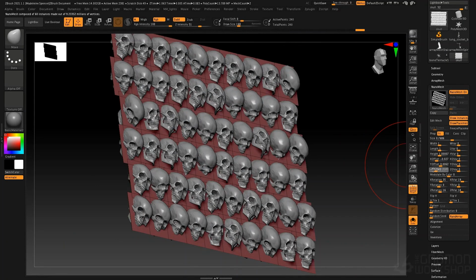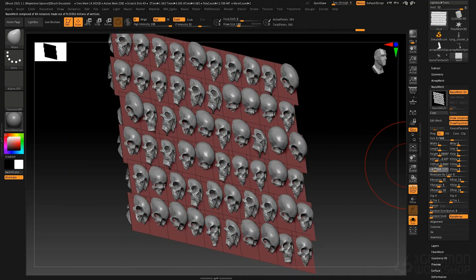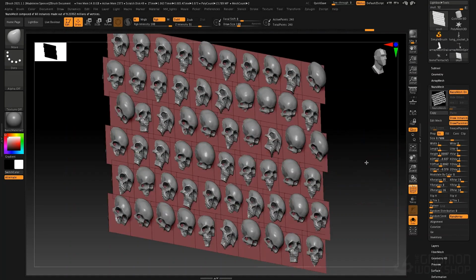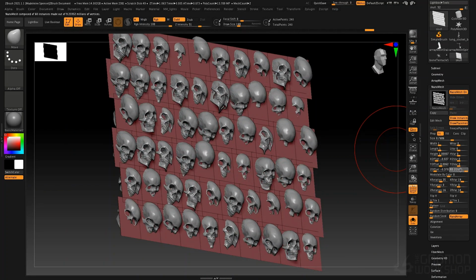Bring that back. There we go. It's a Z offset there. It's quite a sensitive slider. So there we go, we get our Z offset. So they're pressed into the Z direction. Now we can change our Z variation, and some of them will be deeper than others, as you can see.